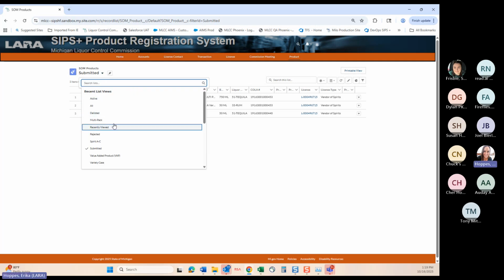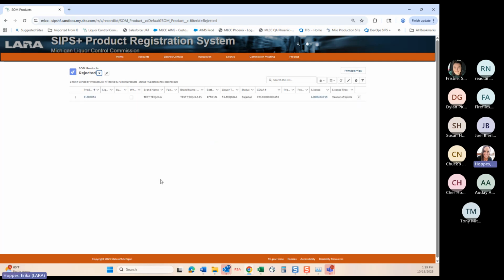The other thing that I wanted to point out was we do have a filter for rejected items. So if you get an email notification back that something has been rejected, you can just come out here and sort your products by anything that is rejected, and you can access your product this way. We'll cover this a little bit more later, after we go through each one of the registrations. I wanted to come back and show you guys how to manage something that had been rejected.